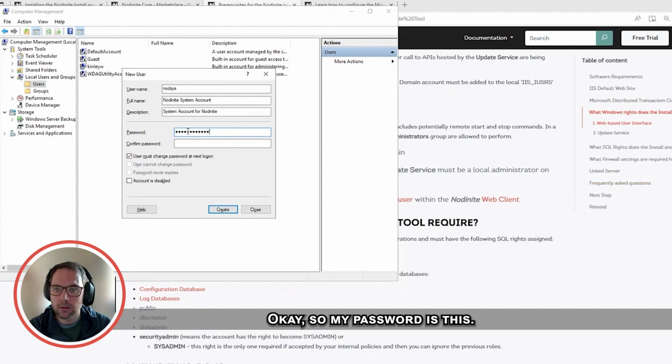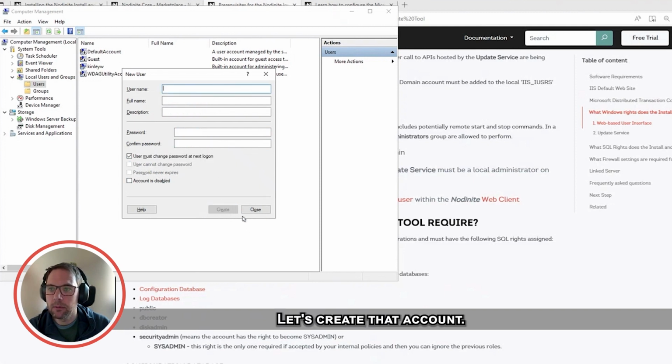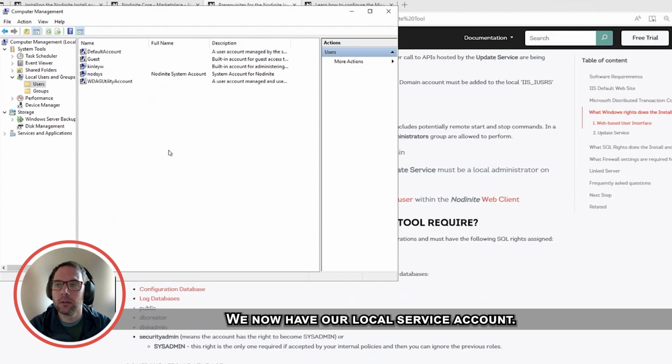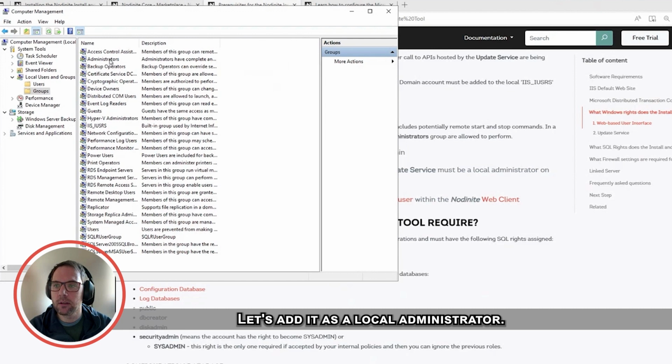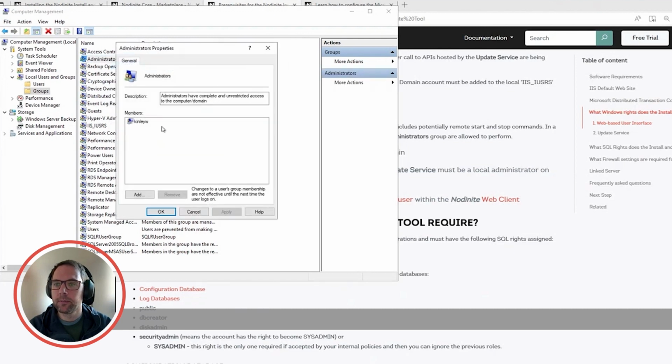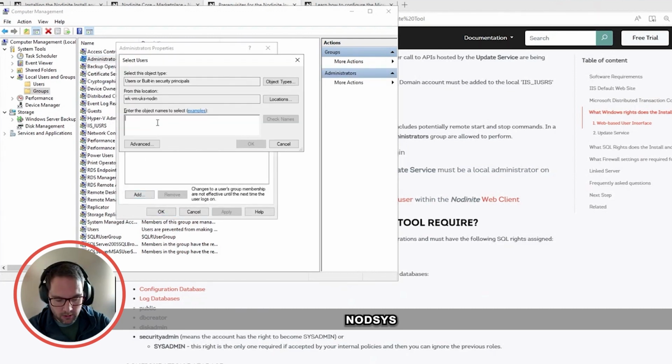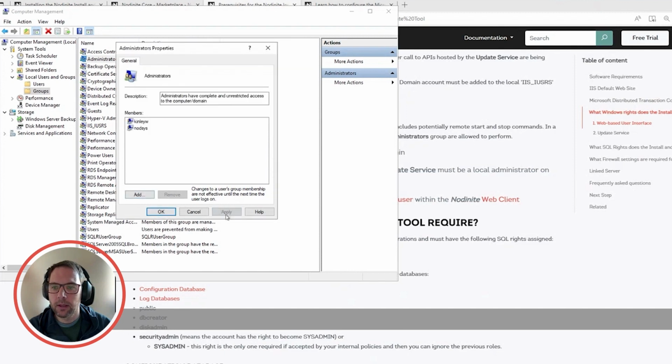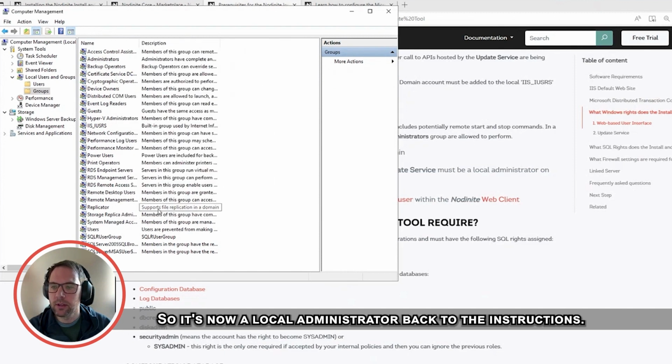So the password is this. Let it expire. Let's create that account. We now have our local service account. Let's add it as an administrator, local administrator. Apply. So it's now a local administrator.